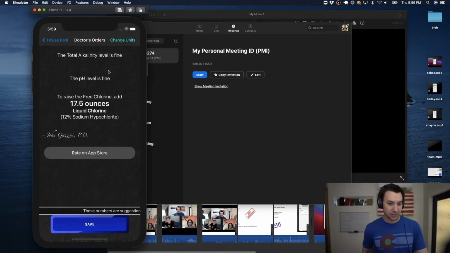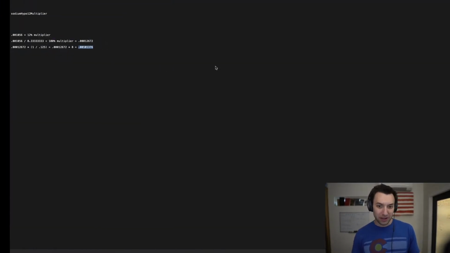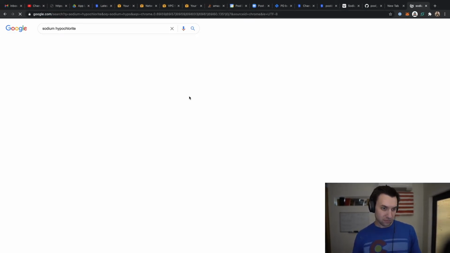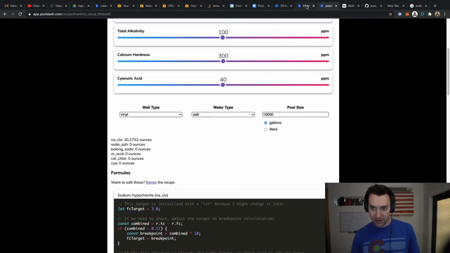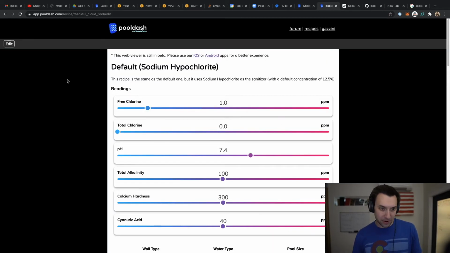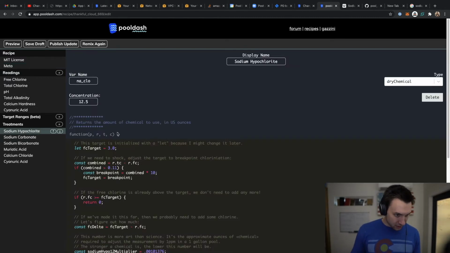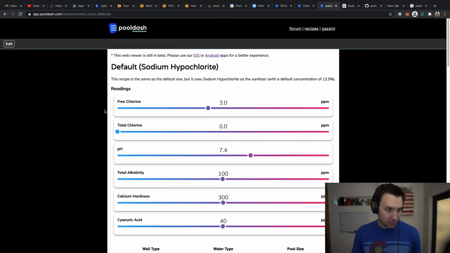Okay, this is giving us, oh shoot, is sodium hypochlorite actually liquid chlorine? Oh my goodness. I am so silly. I even saw these pictures and it just totally blew right past me. We gotta change that up here. So we're gonna edit this again. What do we got? Sodium hypochlorite. Hey, liquid chemical. Woo! Everything else should still apply. All these ounces are US ounces, blah, blah, blah.